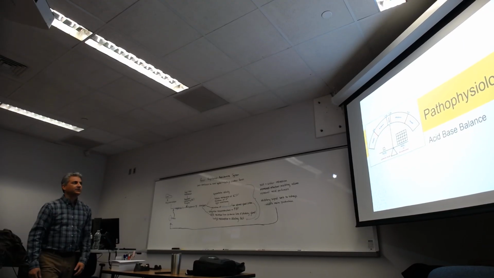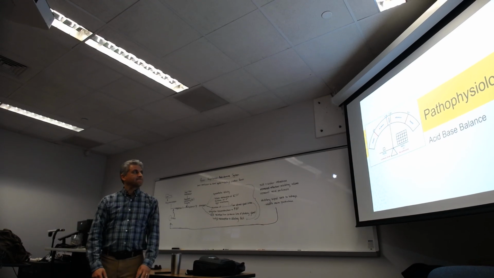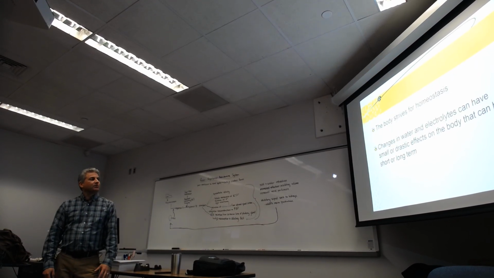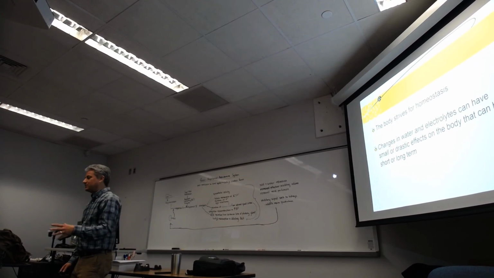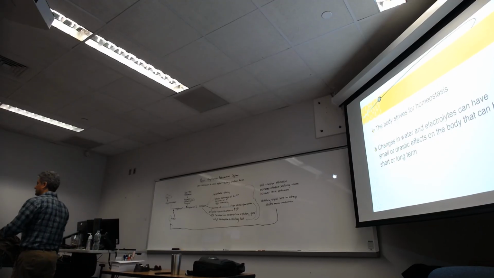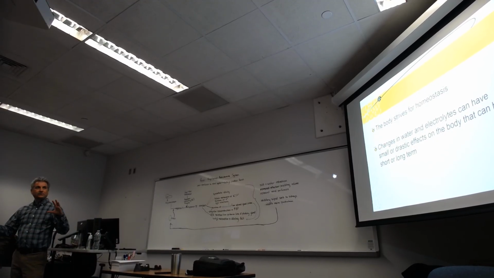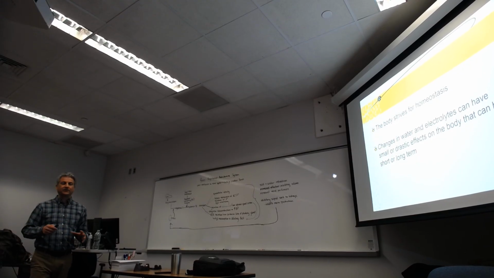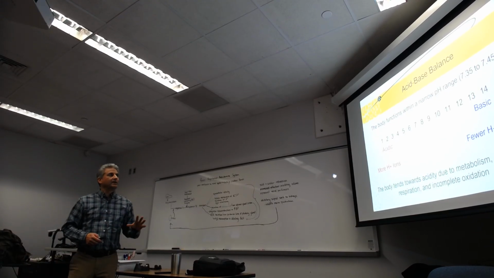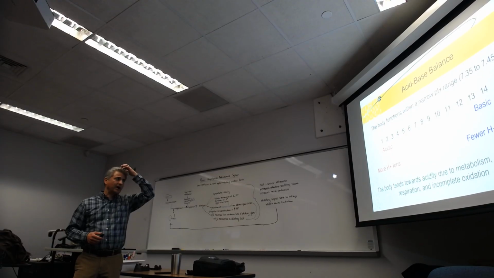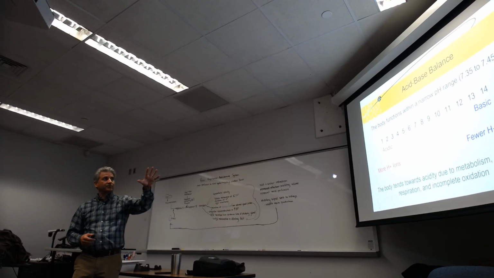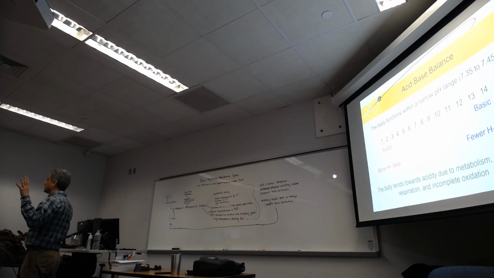All right, so let's take a look at acid-base balance here. So we've talked about homeostasis, we've talked about electrolyte movement, we've talked about water movement, and all of these things have this play on what happens with acid-base balance in the system here. And so we try and operate here in the 7.35 to 7.45 range. And so this is a logarithmic scale.